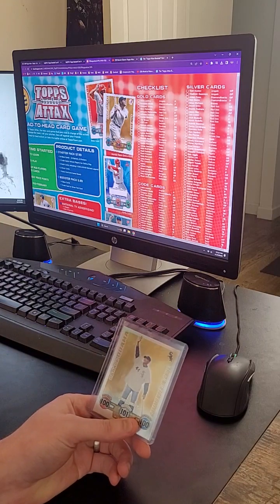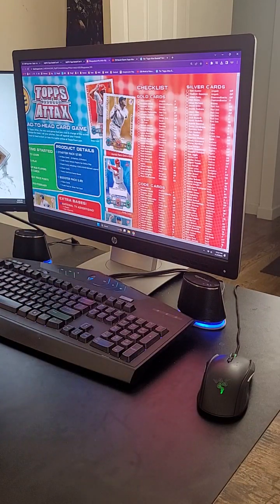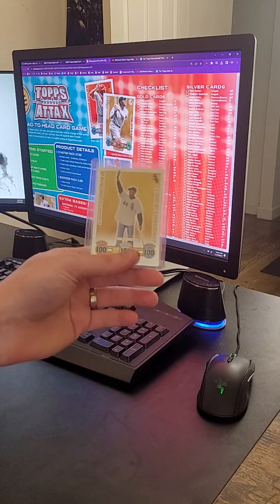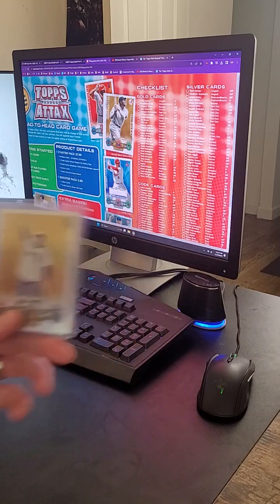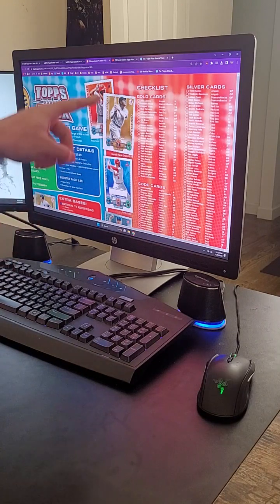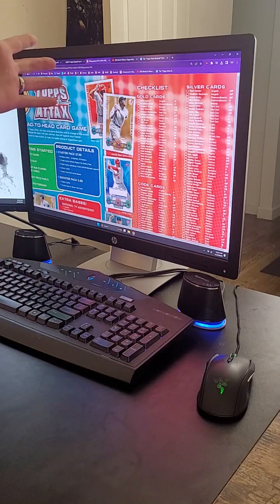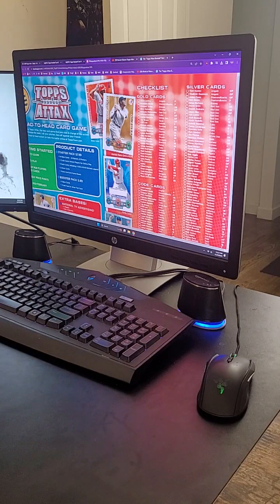So the Obama card is not even listed in the gold cards, yet it was included in the starter pack where a gold card was meant to be inserted. So sometime down the chain, they consider this a full-fledged gold card for the set, but didn't include it in the checklist. Is that because it's so rare that no one's going to want to hunt for that? I don't know. I don't really know the true answer to that.